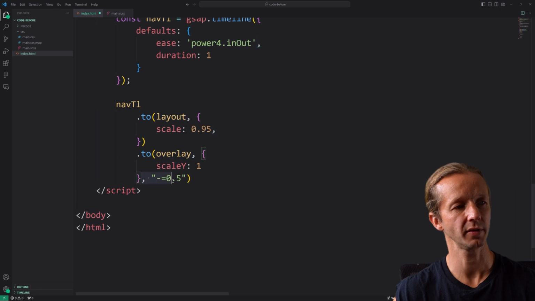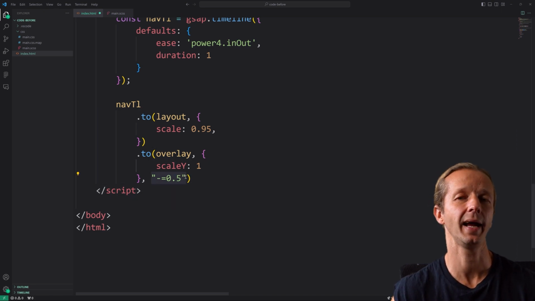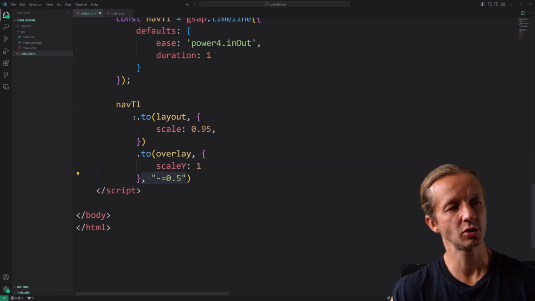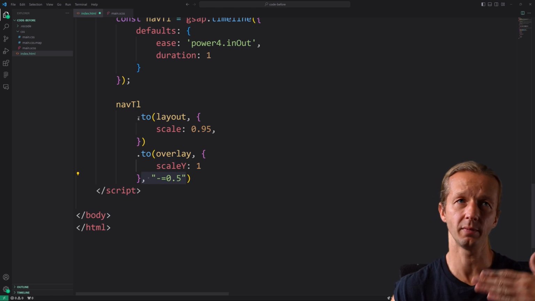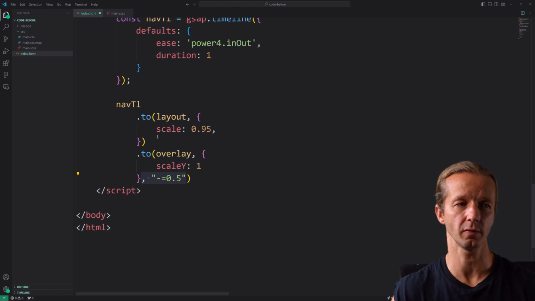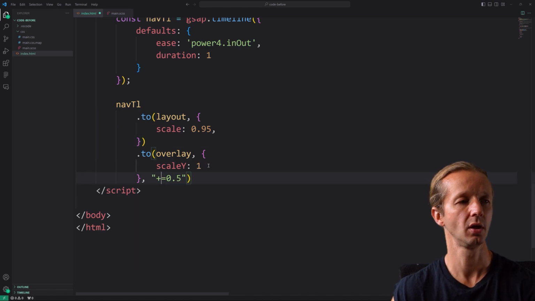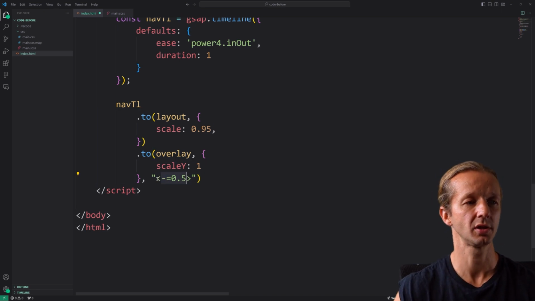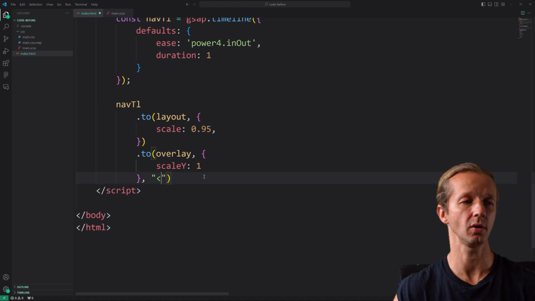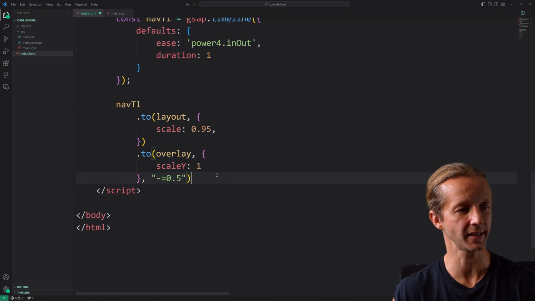And then this optional parameter here, we just have a comma, and this is saying start a half second sooner than you would otherwise. Because if you leave this off, each one of these chained animations or tweens will wait for the one before it to finish in order to begin. But this allows you to either add time with a plus, subtract time, or if you want it to happen at the exact same time, use a less than value like this. All right, just a quick crash course in the timing of things.